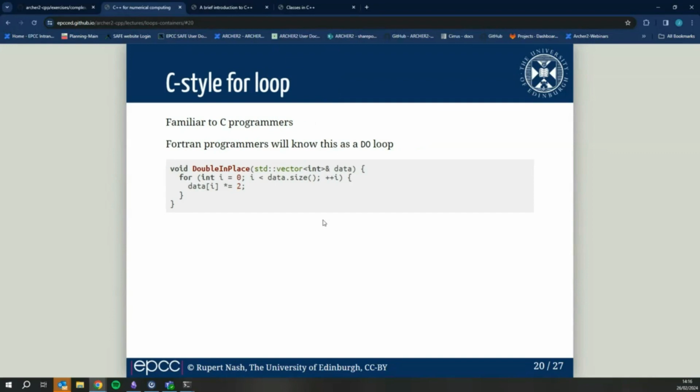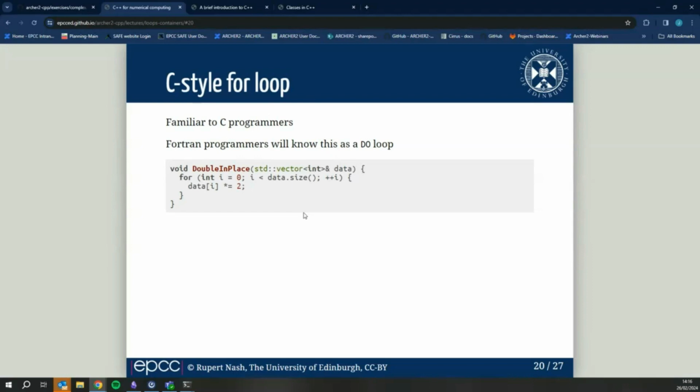So we'll come back to that in a minute, but we also have C-style for loops as well. Fortran programmers will know this is a do loop. So instead we double in place by going through the vector, but we know its size because we're looking up its size here in the for. So we have some int i, we initialize it to 0, and have to set it to 0, but that's quite common.